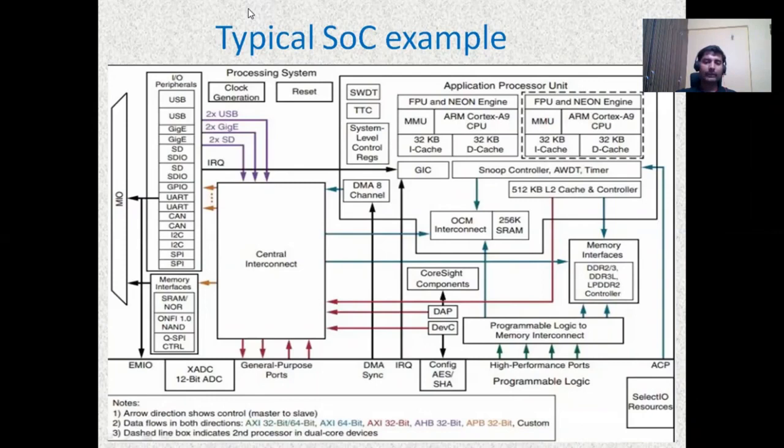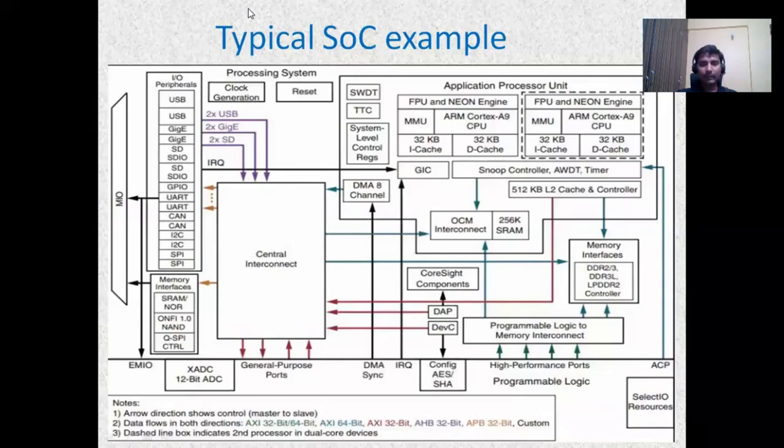So based on the needs of your requirements, you define your interface, and through the interface, this interconnect will convert the data. Suppose on the AXI side there will be a slow side interface and this will be the higher interface. So there will be a converter from APB to AXI, or AHB to AXI. Or suppose this side communicates with IO, so there will be AXI on one side and APB on the other. So in this interconnect, there will be different bridges which connect through the interconnect and do the communication.